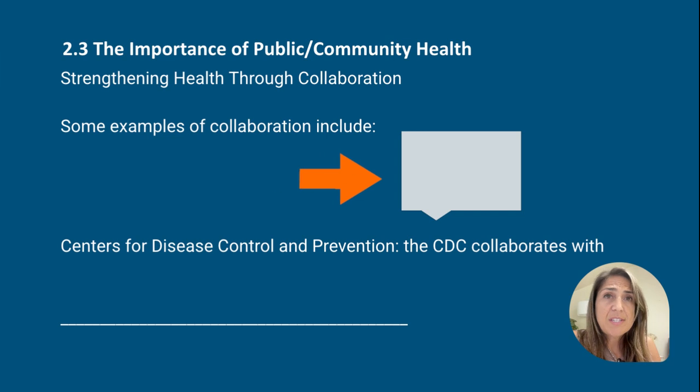We want to strengthen health through collaboration. This means in the United States, we need collaboration between federal, state, and local partners. Each plays their own role. They have a distinct role that makes the system stronger. The Centers for Disease Control, CDC, collects and analyzes health data from all 50 states and territories. This is really helpful information to identify national trends, and this informs state and local action.